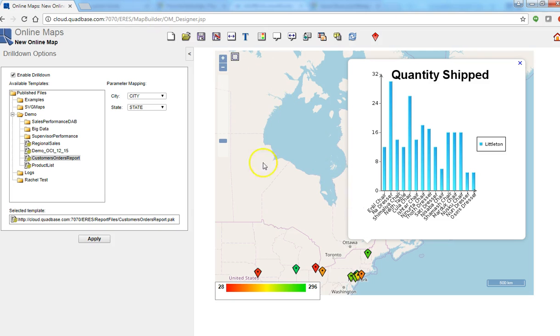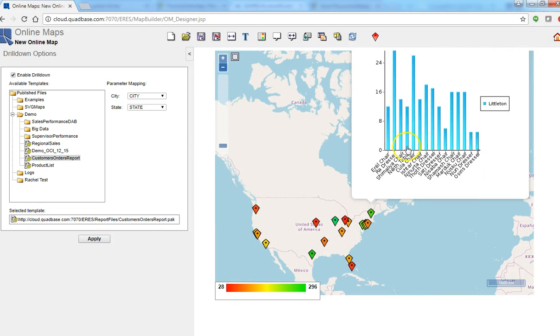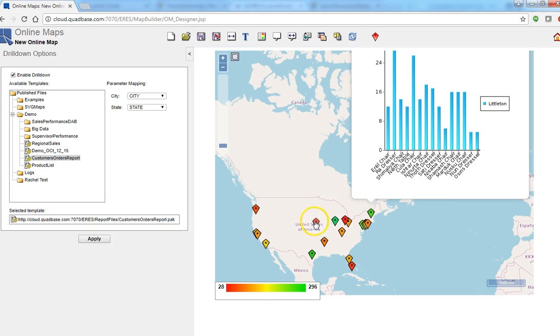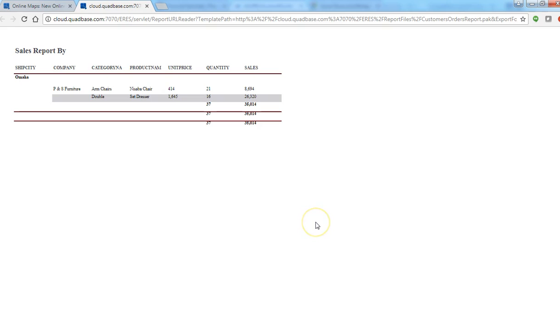You can also use a fixed value, so you can give some diameter values in kilometers or miles, and then click on the center of the circle. In this case, it only encompasses one city.